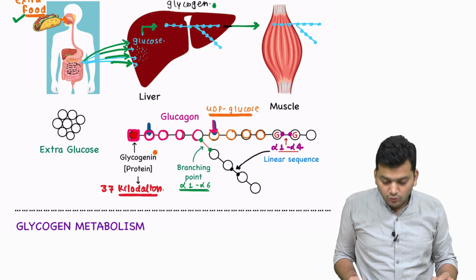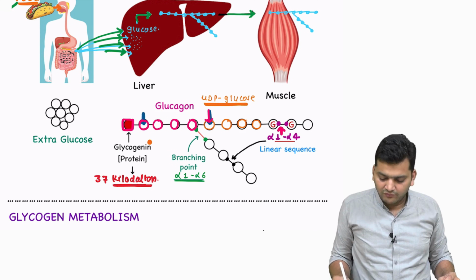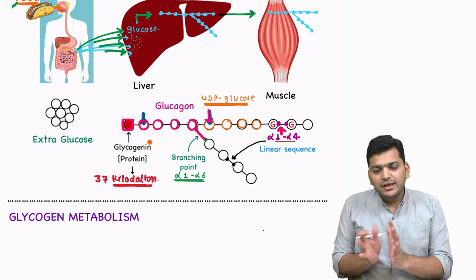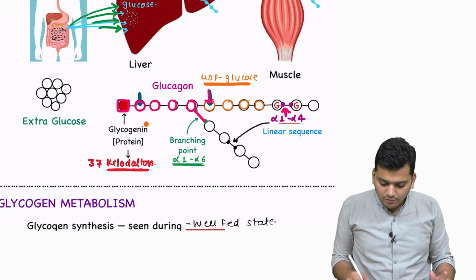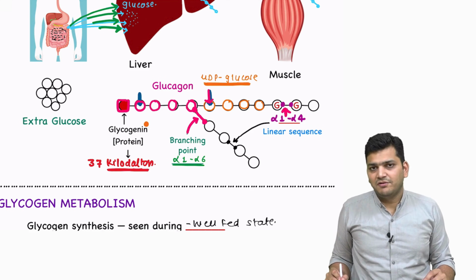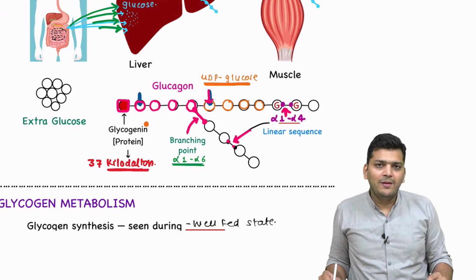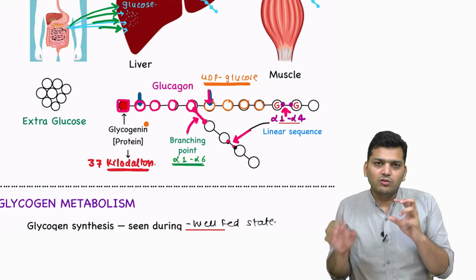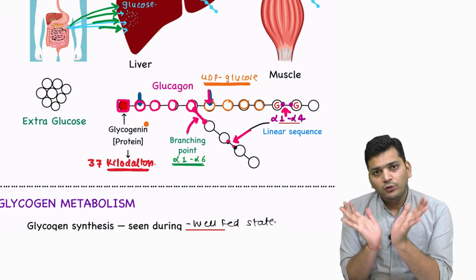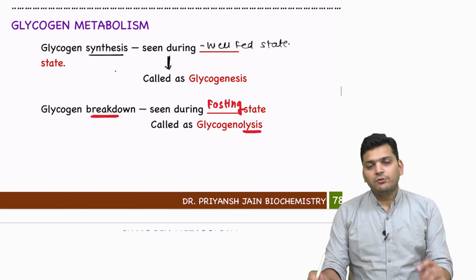First, we are going to attach the glucose molecule in the linear sequence. And in the linear sequence, the direction of the bond is going to be alpha 1,4. At the same time, we can make the branching points also, and we can make the branches. To make the branching point, the first carbon unites with the sixth carbon, that is alpha 1,6. Then again, it is going to be a linear sequence, and again it is going to be alpha 1,4. So in the glycogen, if they ask, what is the direction of the bond between the glucose molecules? In the linear sequence, it is going to be alpha 1,4, and only at the branching point, it is going to be alpha 1,6.